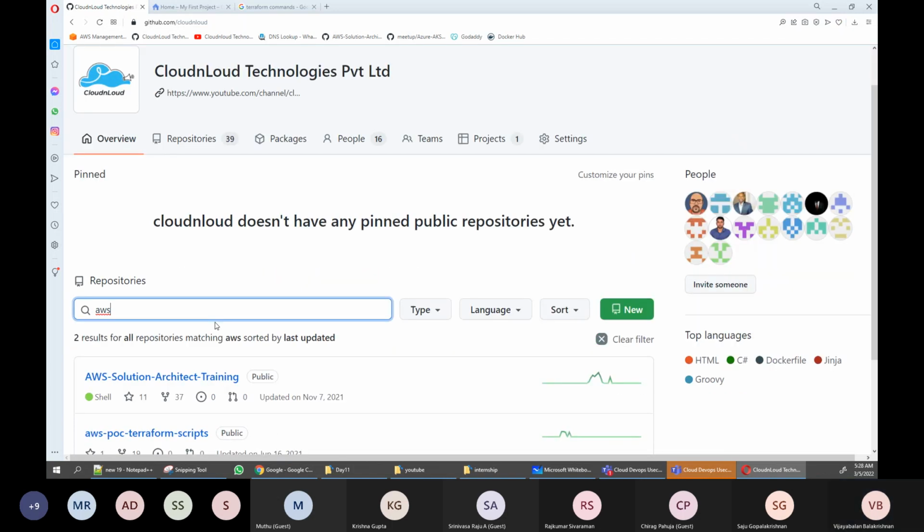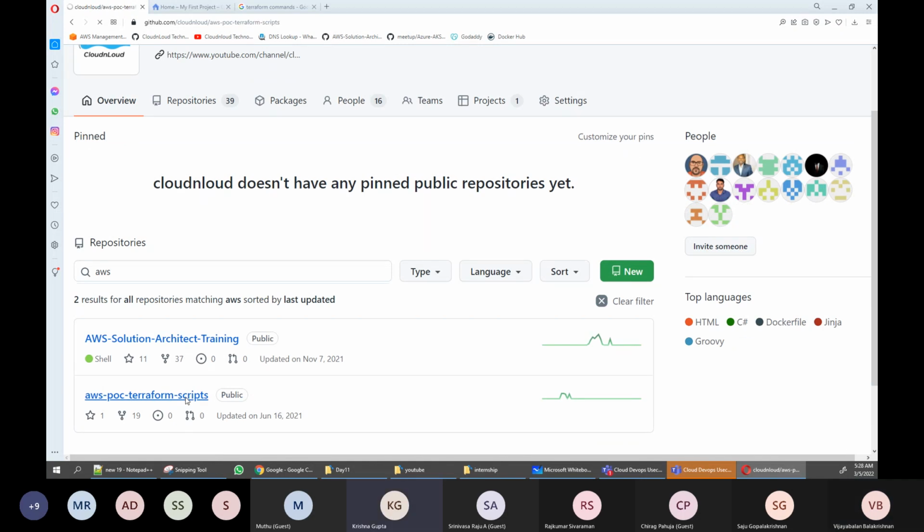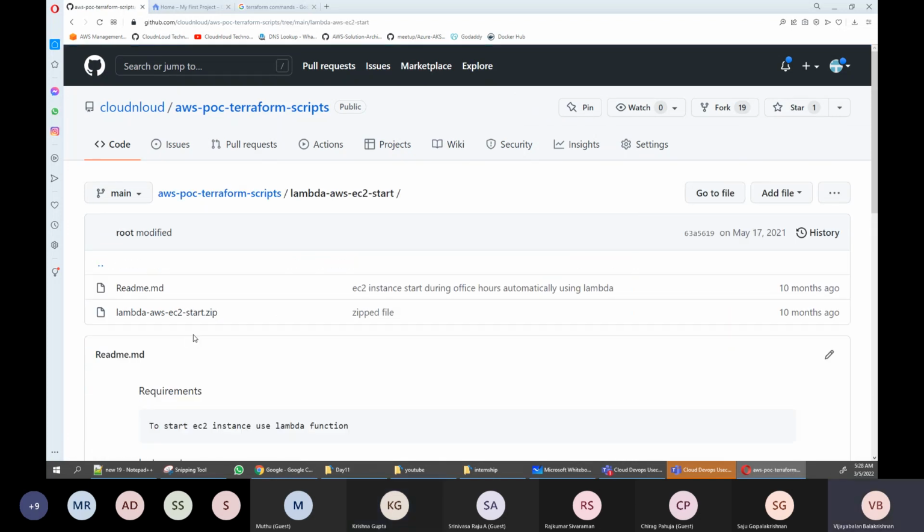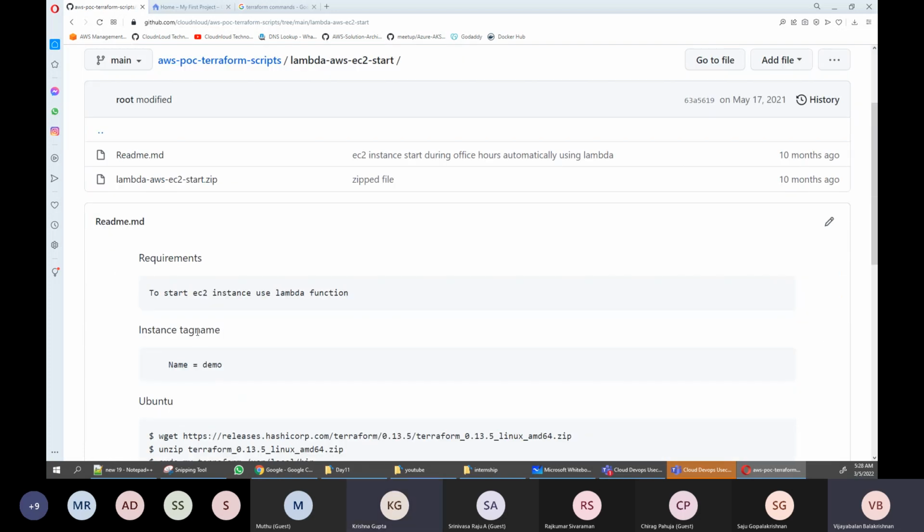AWS. Because I think this is the main question and this is the main part: where to use Ansible and where to use Terraform. This is the main confusion. That is where many people struggle in interviews, exams, or in real-time projects, because they want to add or compare the use cases, Krishna.